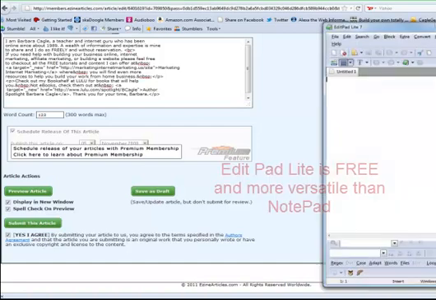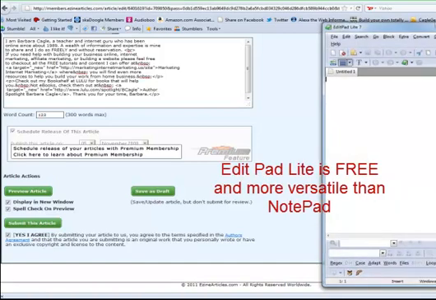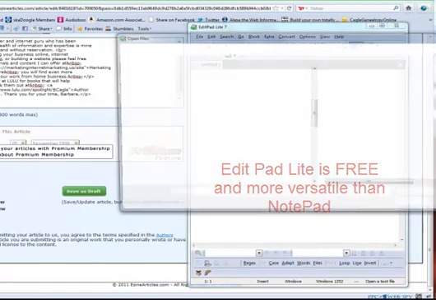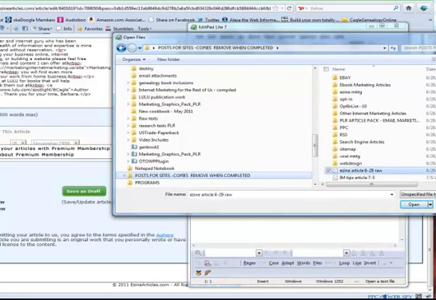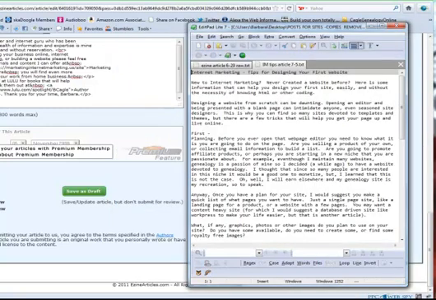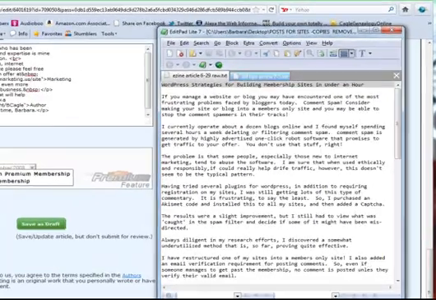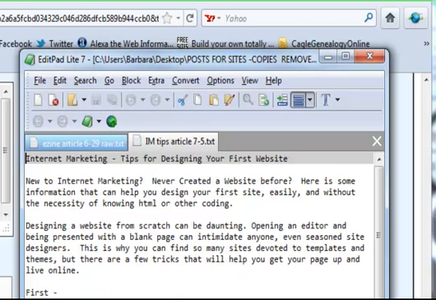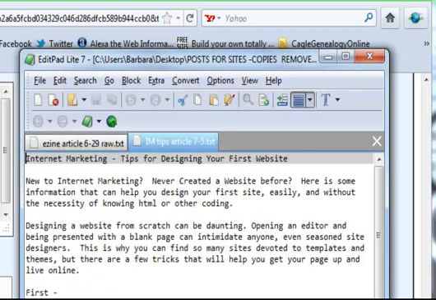Now, EditPad Lite opens up, looks like a regular Notepad document, but I can open several files at once. So, let's say I want to open, all right, these are the last 2 articles I wrote. So, let me open these. And I can open them. It'll open them both. There you go. Now you can look at these articles side by side. So okay, let's say I want to read this. I want to go over here and rewrite it. So that's one way that you can do it.